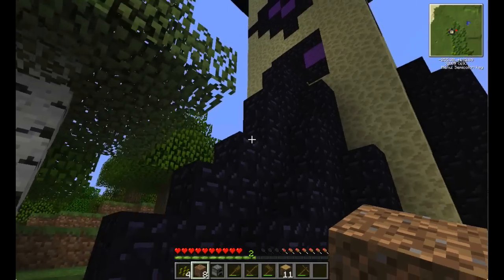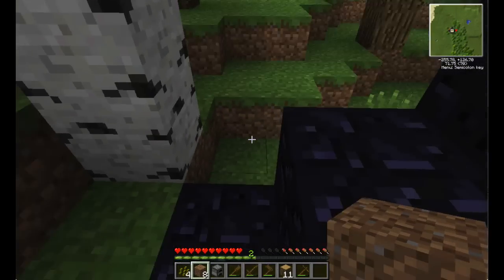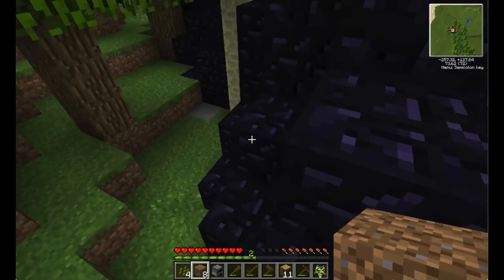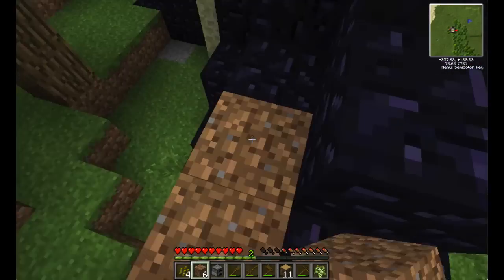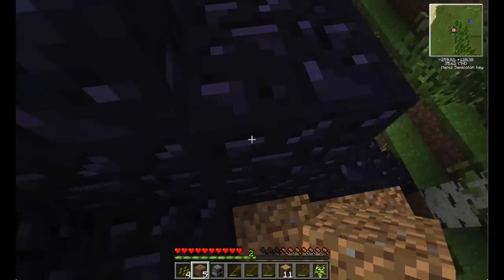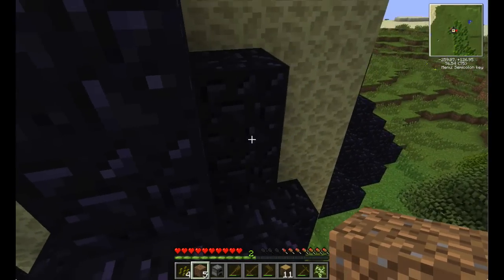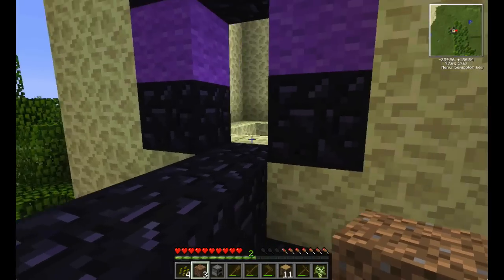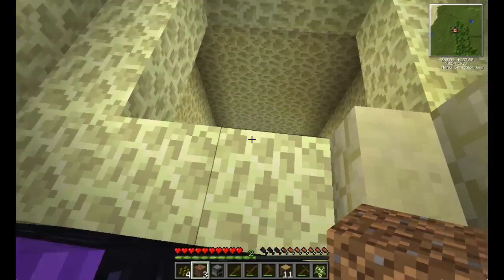Ah, there we have something. Ooh. Let's be careful here. Break. And... Okay, this is going to be a little bit of parkour to get up here. Oop. Let's just make it a little safer. Because there is lava down there. Oh, whoa, it's all enderstone, isn't it?